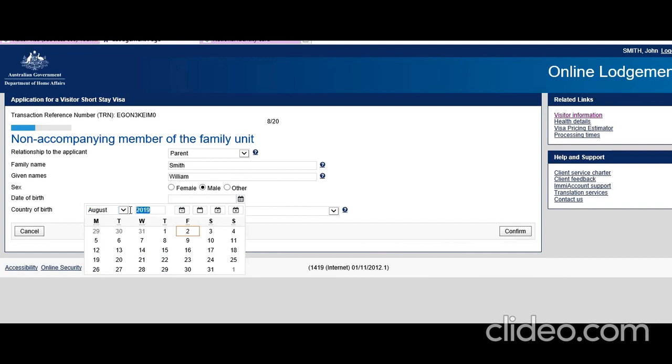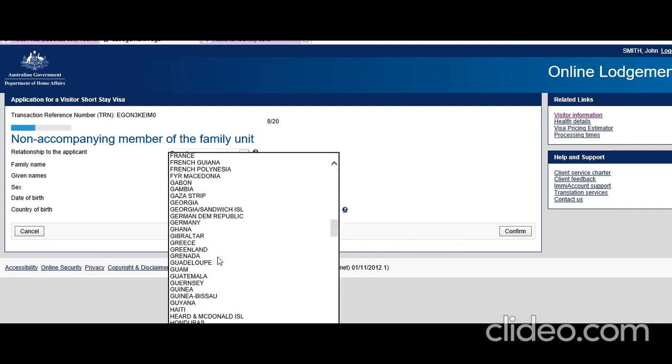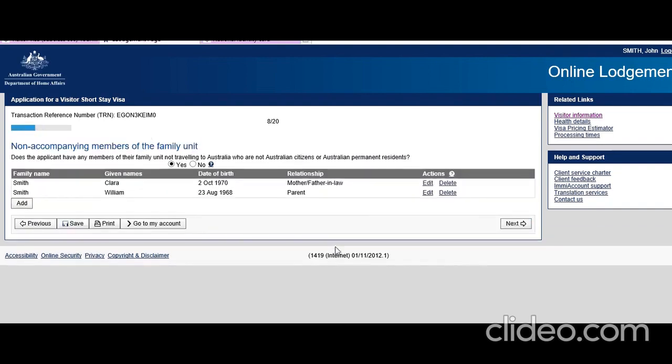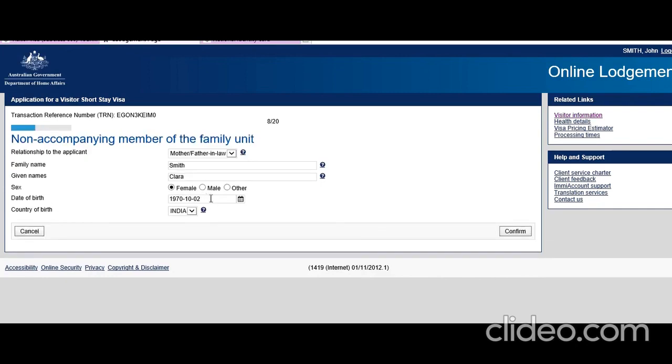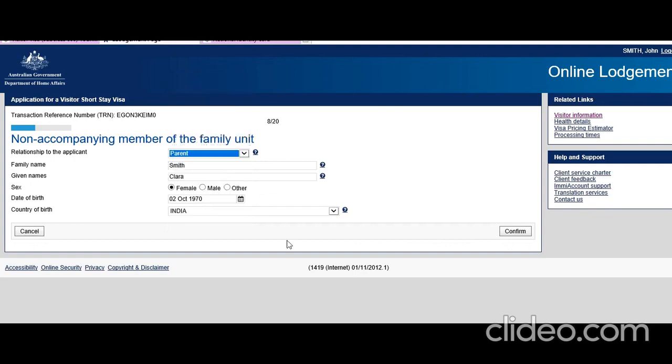So we made her mother born in 1970. Let's make her dad born in 1968 and 23 August. Country of birth India. Confirm. Edit it. Parent. Yes. Okay. Confirm.